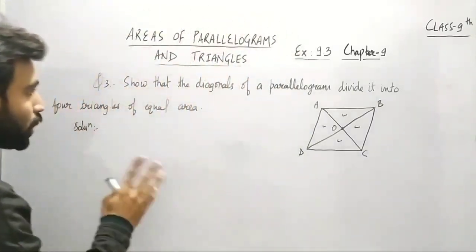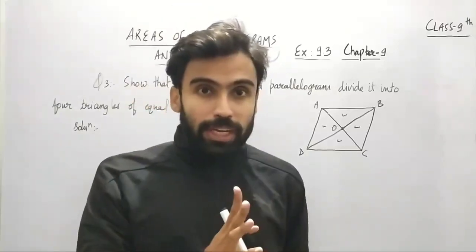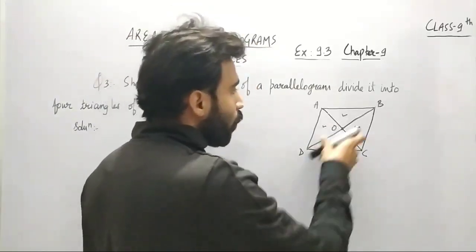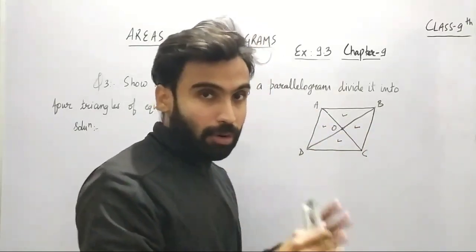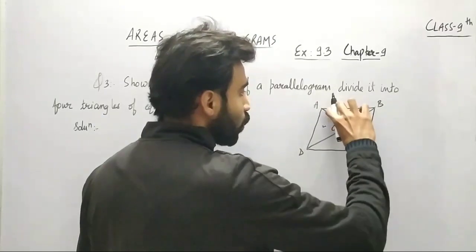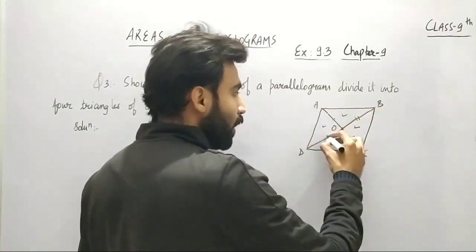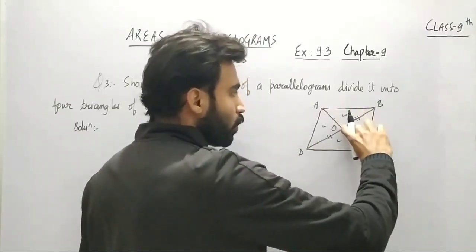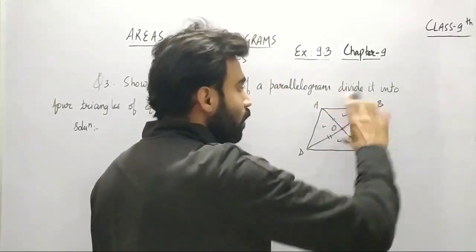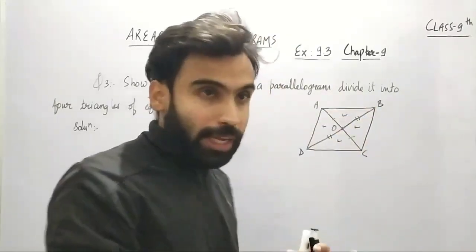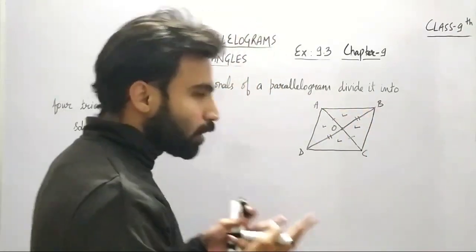So सबसे पहली चीज यहाँ पे मैं 4 triangles लूंगा and first thing, the important thing is that the diagonals of a parallelogram bisect each other. We know this is the property of a parallelogram. That means कि ये AO जो है that is going to be equal to OC and BO is going to be equal to OD. यानी कि ये AO और OC equal है, BO और OD equal है. That means ये जो O है ये AC और BD दोनों का midpoint है. That's why they are going to be equal in length, right? So this is the first thing that we know.